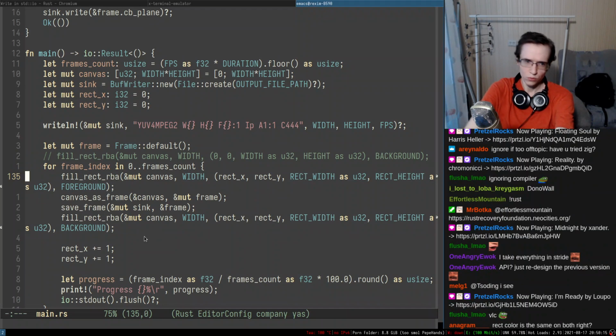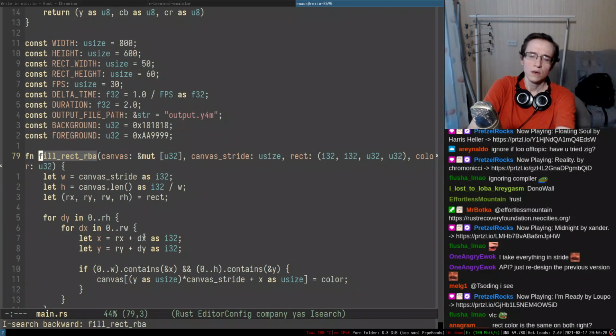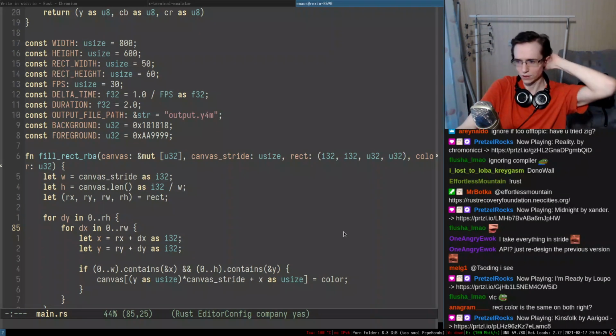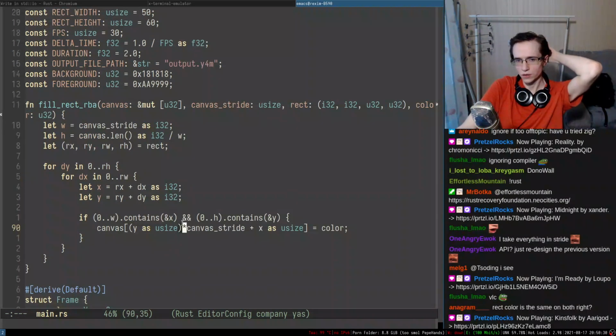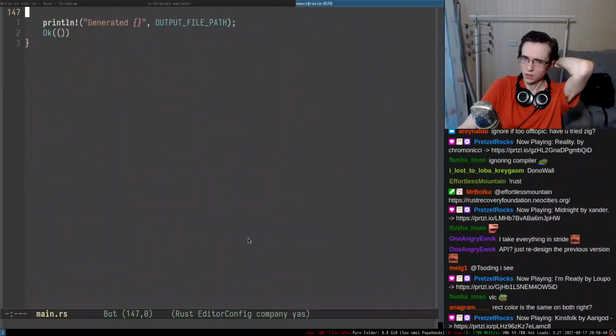So maybe there's something wrong with the fill rect, because we're iterating through that and stuff. So this is the rectangle, dx dy. Then if it contains the canvas, we use y and x for the canvas stride, and then we set the colors. So that should be fine.